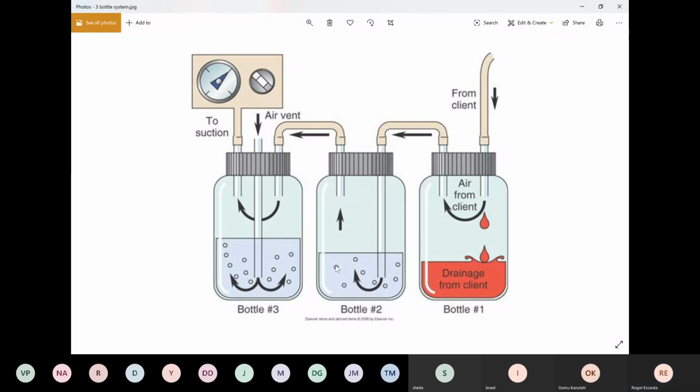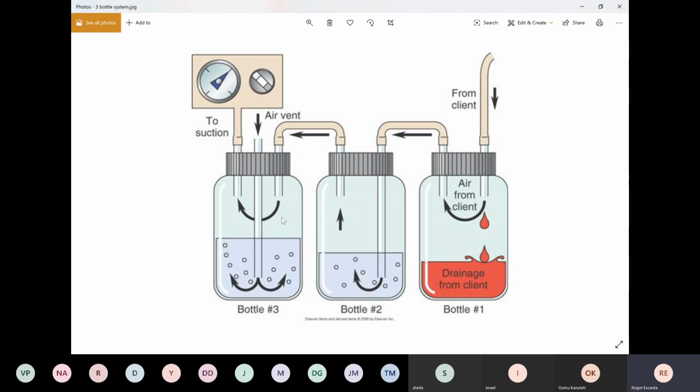Now, if you imagine where the chest tube is, probably you can't. We'll watch another video to see where the chest tube is inserted. And so there will be intermittent bubbling here. You should see intermittent bubbling. And also, the water level here in bottle number two will rise and fall, rise and fall. It will rise when the patient takes a breath. When the patient inhales, the lung expands, the water level will rise, and then it will go back down when the patient exhales. The same thing if the patient coughs, or sneezes, achoo. Okay, so it will also rise. Or if a patient has a hiccup, for instance, the water level here will rise, but it should go back down. And again, the bubbling here will be intermittent as the air escapes.